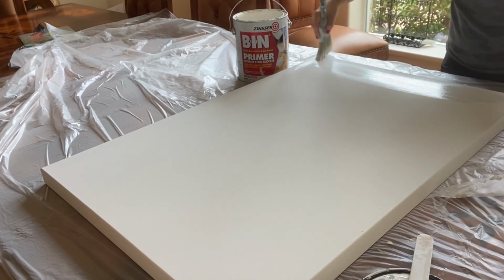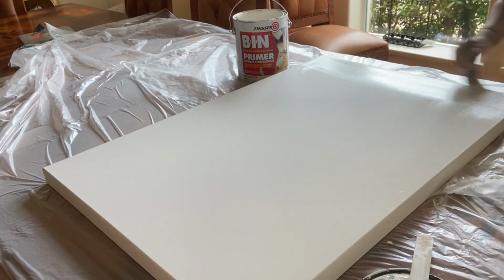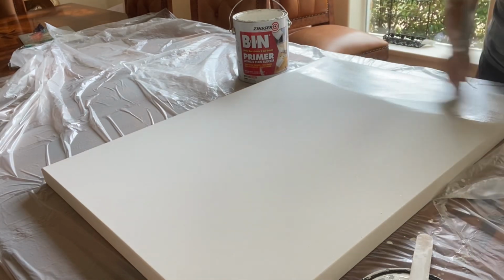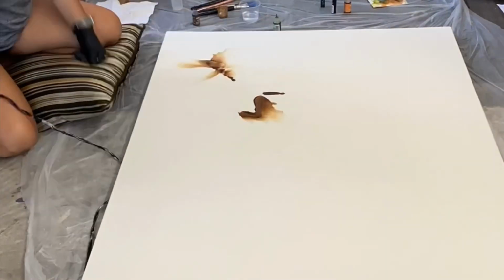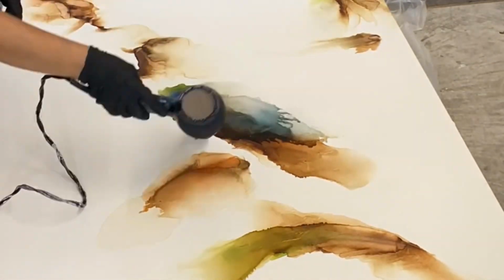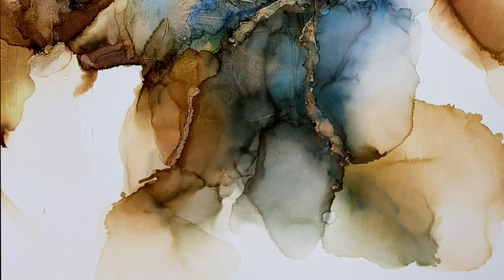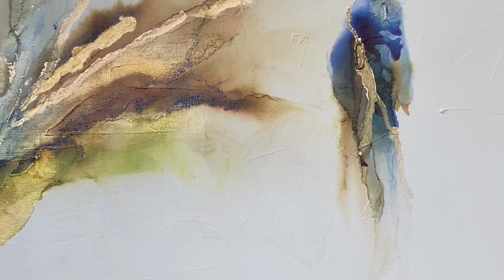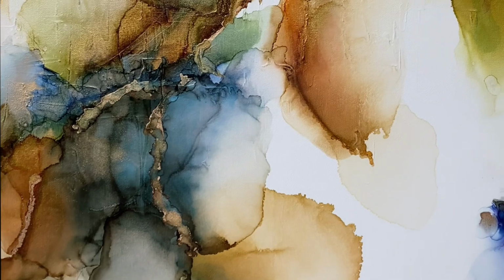Bin Primer is my go-to primer for my canvases when I'm working with alcohol inks. It creates a shield on the canvas. It's like a barrier that stops the inks from sinking too deep into the canvas, which can then make the colors look dull. It helps the inks smoothly glide on and they flow over the top and blend beautifully without getting out of control.